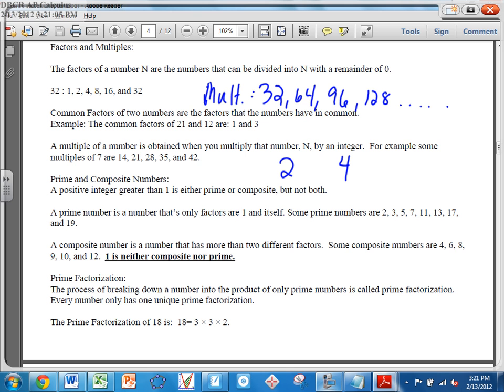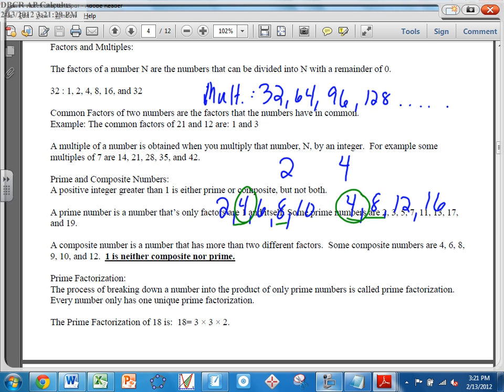Well, the multiples of 4 are simply 4, 8, 12, 16, and so forth. The multiples of 2 are 2, 4, 6, 8, 10. And we're going to notice that there are some that are common. There's a common, there's another common, there'll be a bunch more. But what is the least common multiple? It turns out to be one of those two numbers, actually. Most people forget about that.